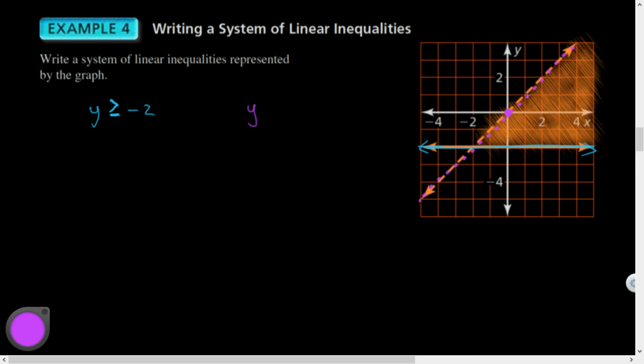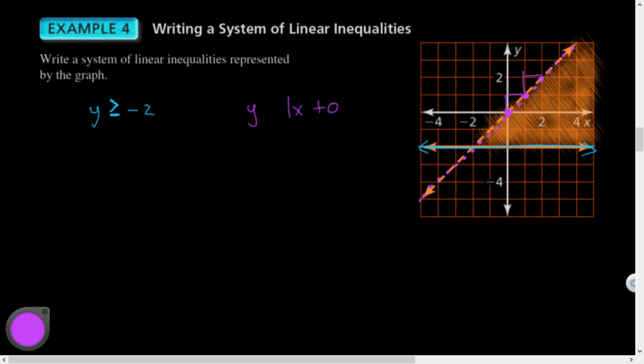And what does the slope of this line look like? We'd find any two points that cross the grid, and it looks like it goes up 1 over 1. So the slope is 1. So it's going to be y related to 1x plus 0, right? Or you could have just said y related to x.